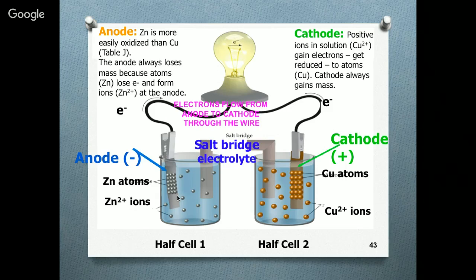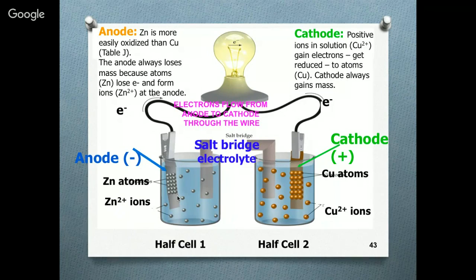The electrons go through the wire, come across the other side to the copper. At that copper on the right-hand side in half cell 2, the electrons enter through the wire coming into that middle. There are positive copper ions in solution. They are so attracted to those electrons, they grab them up. They gain electrons and stick onto that copper electrode. So ions gain electrons, stick on, and basically plate onto that strip, the copper. So over time, the ions are turning into atoms.